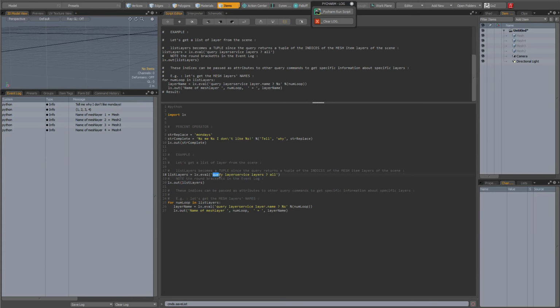So this is a string, which is a modo command in a string, and as a string it gets evaluated by the function eval, which is of the ls module, and the value that is being returned is being put in a variable called list layers. And list layers is actually a tuple, since you cannot change the value of this array. So if I were to write code to assign a different value to one of these indices, that will not succeed.